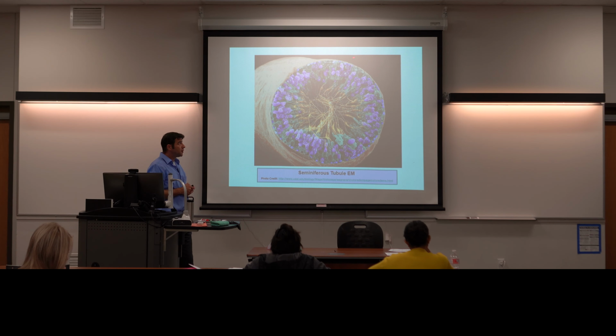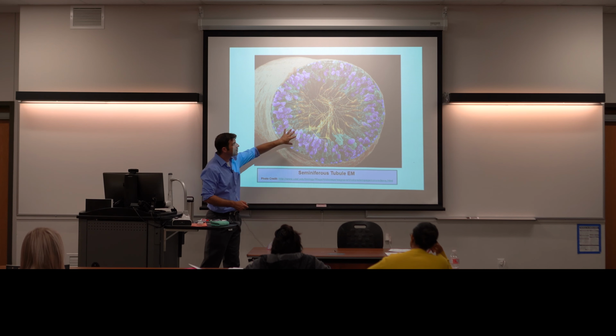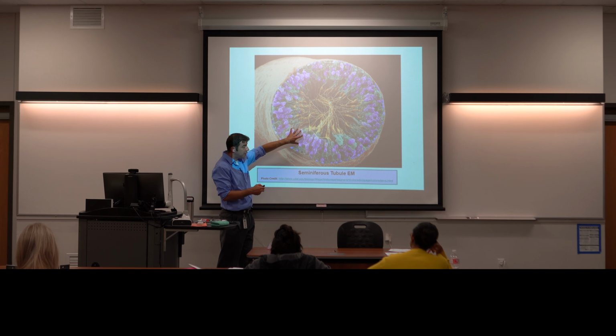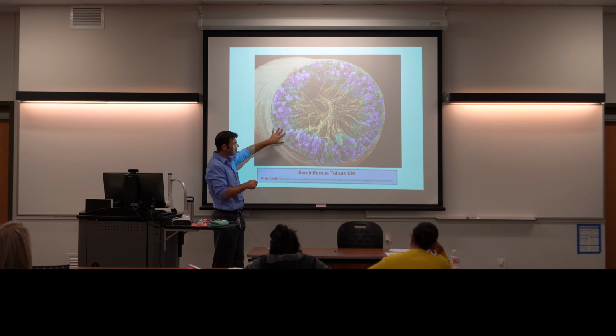The next slide shows a cross-section through one of the seminiferous tubules. Inside that seminiferous tubule, if you think of this tube as like a garden hose, and we just chop the garden hose in half, and we look inside the hollow tube, we can see that this garden hose is lined in its perimeter by a layer of cells that are dividing rapidly into developing sperm. So in a second we'll probably draw on the board a cross-section through this garden hose and list those cells that are dividing.